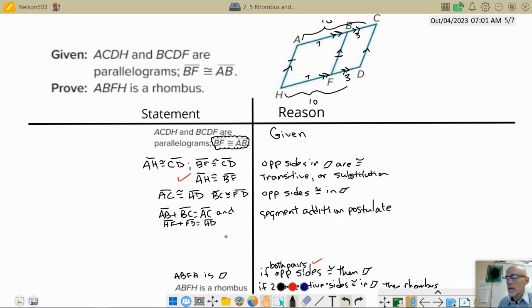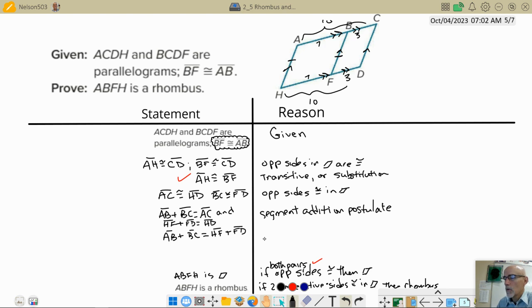Now, here's what we're going to do next. We're going to try to look at what we have here, like isn't AC and HD equal to each other right there, right? So I'm going to set AB plus BC equal to HF plus FD, all right? And I'm going to put the little bars over the top, even though it's really probably technically incorrect because we're trying to add lengths together. And really I'm saying segments here. So this is where the rub kind of comes into how you're writing your proof. And I'm trying to be a little bit flexible here. And again, we'll look at how the drop-down menus work and we'll adjust.